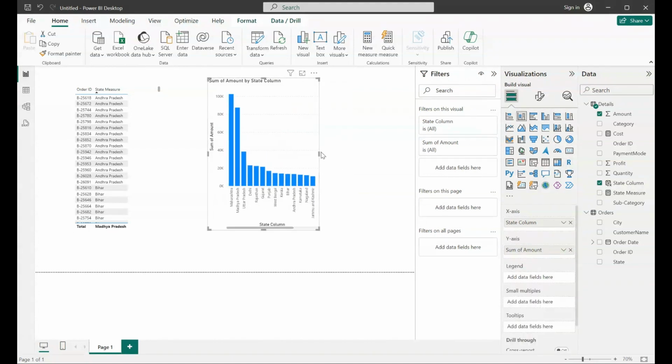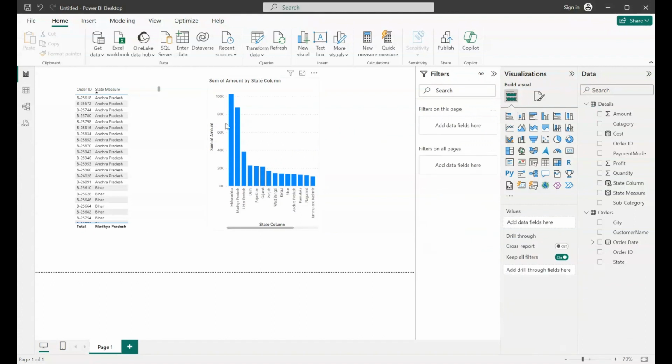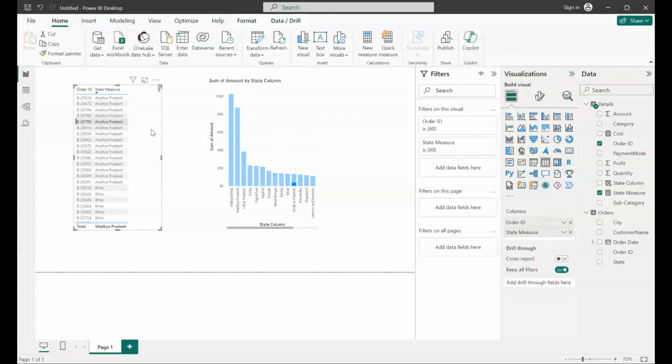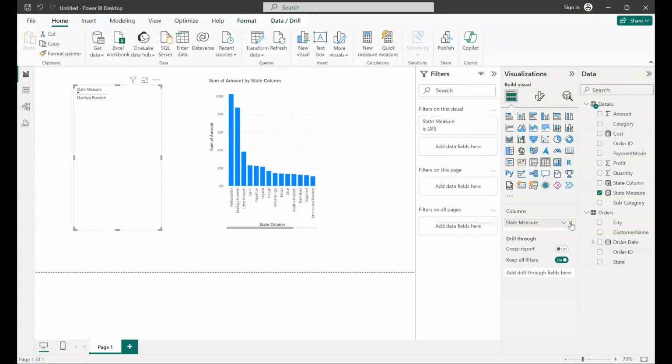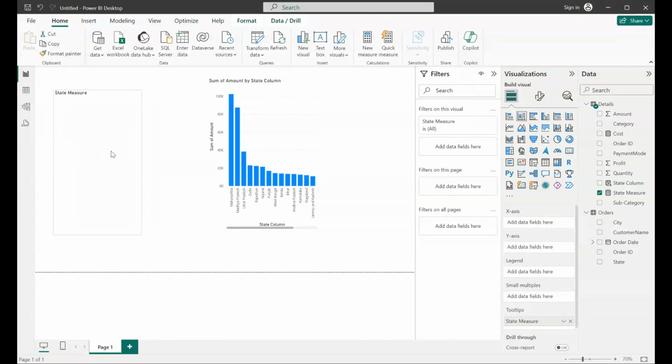See, it's that simple. But if I go to the measure one and remove the order ID, it's showing me only MP. And if I change it to a bar chart, no value there. So this is the issue with measures.